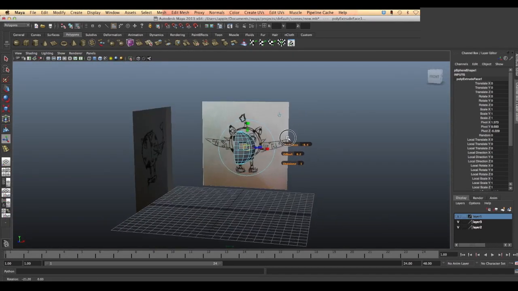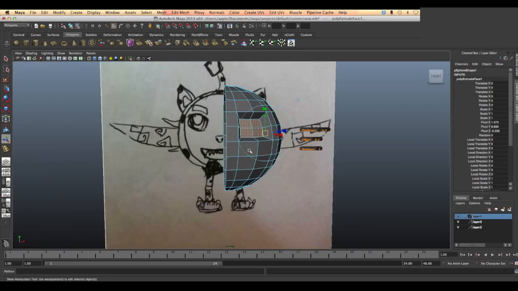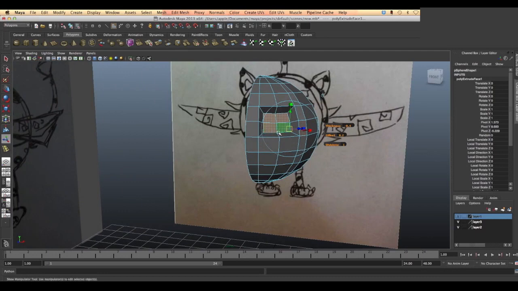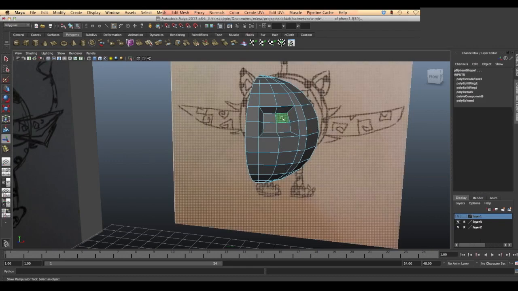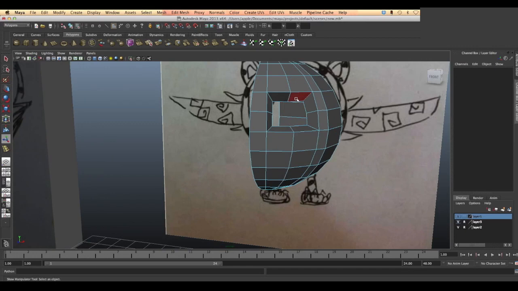After we finish adjusting our extrude, we will just click the delete button to delete these 4 faces so we can create the hole for the eye. So now we made our eye.